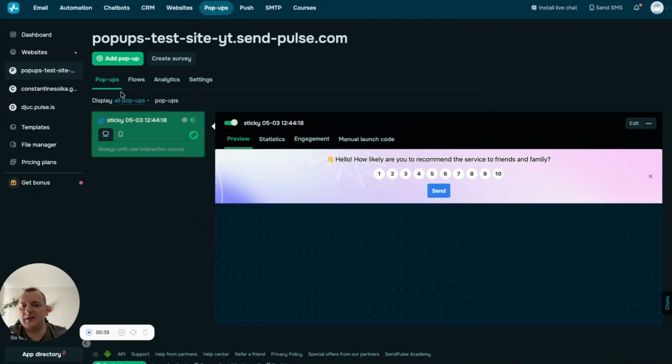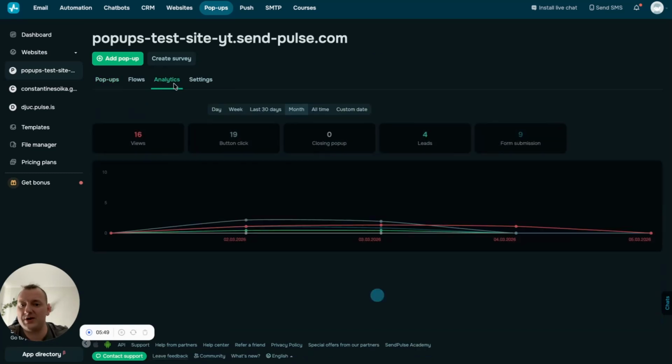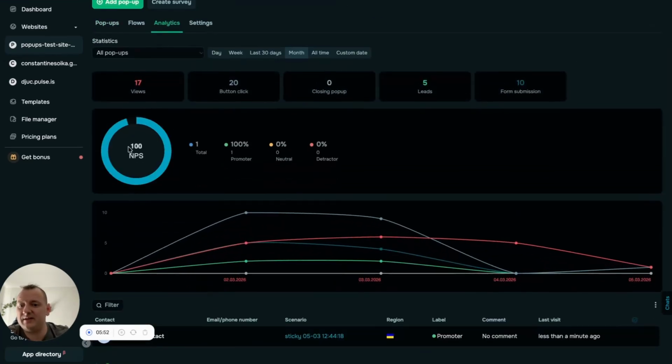Let's go back. For analytics and for working with those numbers, you can now go to the analytics of your pop-up or your project, and you will see that you have a 100% score in NPS. That's a really great score, which is pretty much unreachable for lots of companies, but I do believe you're the guys who will reach that score.